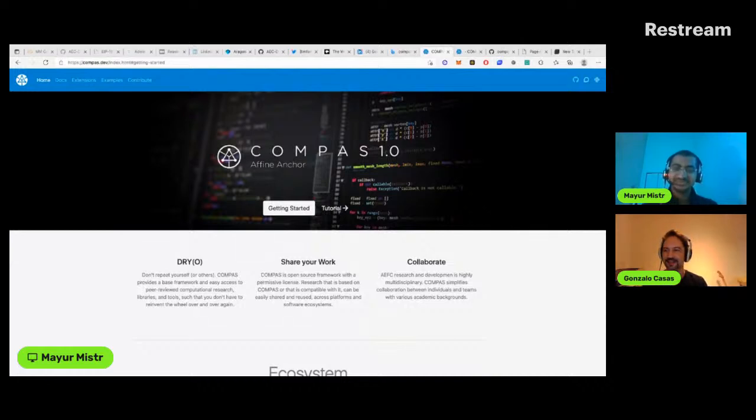And then when there was some traction, or critical mass, let's say internal critical mass at the ETH, it was decided to push it forward and rename it, revamp it, and then Compass was born.